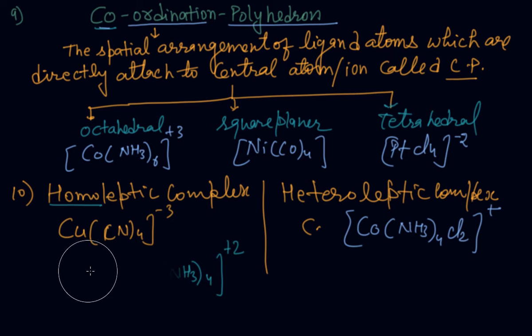With me now. Next we will do the nomenclature, Primary Valency and Secondary Valency, then VBT, CFT, and then isomerism of this chapter. Now the next is nomenclature. How we will do the nomenclature? Some names and some rules I am just going to share you.